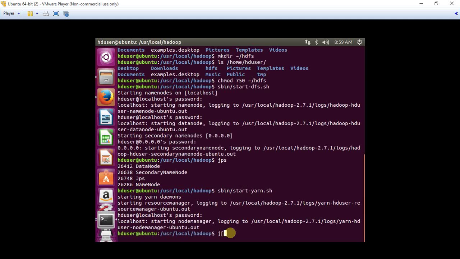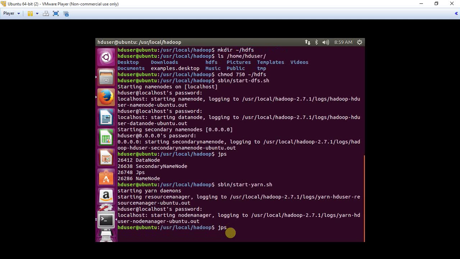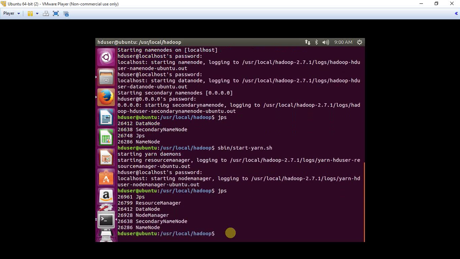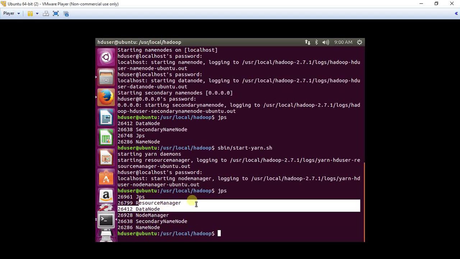Now I'm going to start my yarn, which is going to hold my node manager and my resource manager, which is the replacement of job tracker and task tracker.